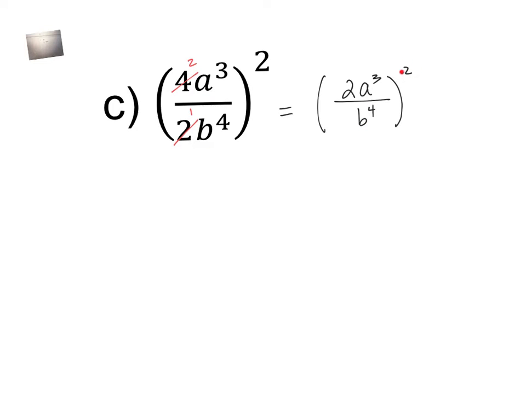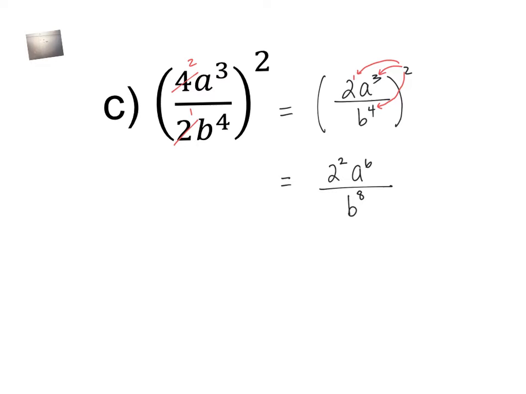So the next thing I have to take care of is this 2, the exponent. Now here's the thing. If you have an exponent for a fraction, you have to give the 2 to the top and to the bottom. So this 2 goes to the 4 for this exponent that's on the b. And this 2 will also go to the 2 that has a 1 as an exponent, and also to the 3 that has the exponent for the a. Now, if I were to do that, that means I really have 2 to the 2nd power, a to the 6th power, because 3 times 2 is 6, and then 4 times 2 is b to the 8.